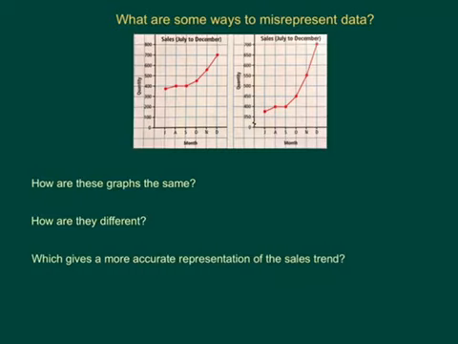So if we're looking here at this graph, we can see that they're the same data, just represented differently. If we're asking the question, how are they the same? Well, when we look at it, the information is still here. If we look right here, at July, it's still about that 375 mark, and so is this one at 375. They all have the same plot points, so we know that the information is the same on them.